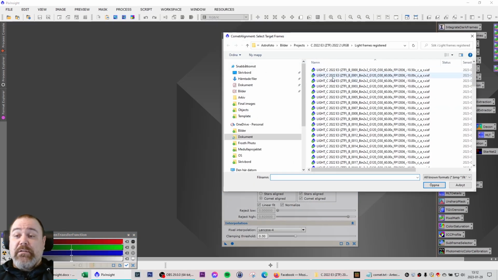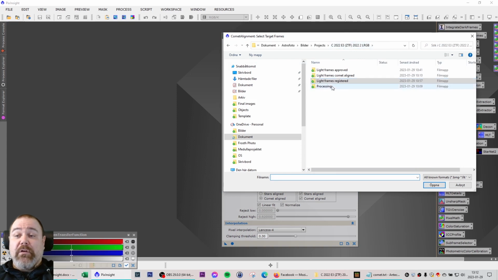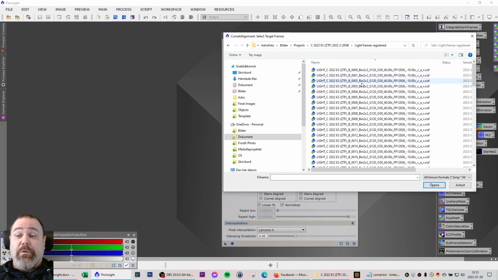And I'm going to add all of my files that are registered, the aligned, not the approved, not the calibrated, but the registered files that are aligned with each other.